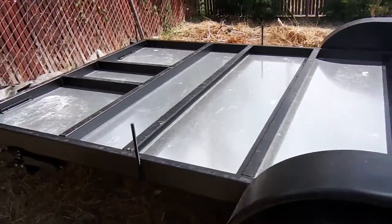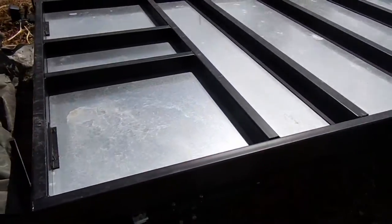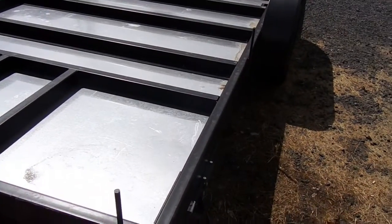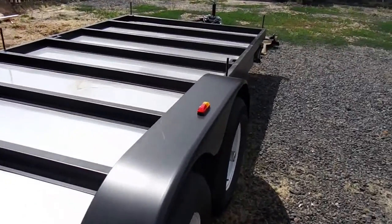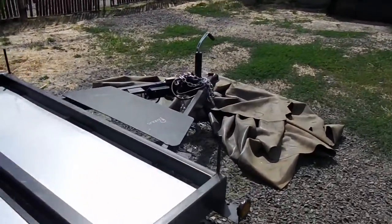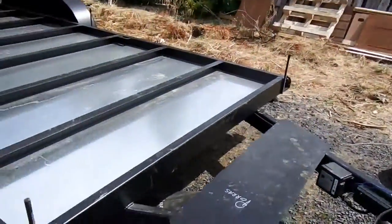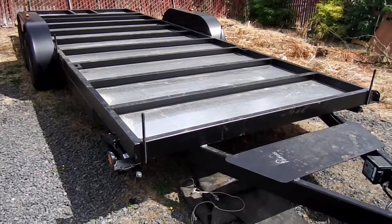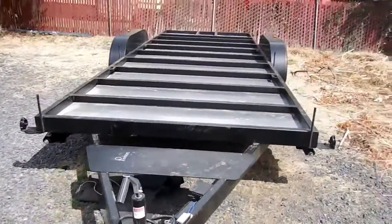It's a 20-foot trailer. The way Tumbleweed designs it, all the trailer features that you need to bolt the walls down and have flashing for the installation are already there. It's rated for the weight of a house — very good construction. They are a little bit more pricey than another trailer that you might have to retrofit, but for the time constraints and the headaches involved with that, I figured just buying it pre-made is the most effective solution.